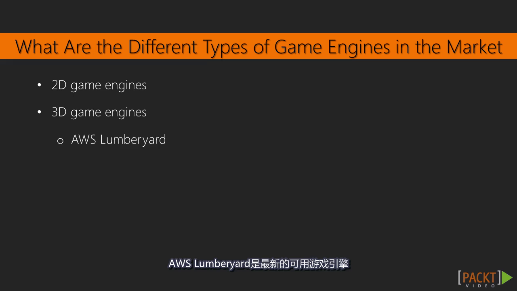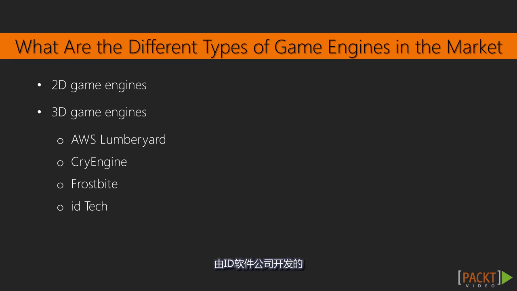AWS Lumberyard is the most recent game engine to become available. It is offered by Amazon as part of the Amazon Web Services, or AWS suite of digital services. The engine is a rebranding of the Cryengine and incorporates some impressive integrations such as Twitch and AWS. The Cryengine is a very powerful game engine. It was created by Crytek and has been used to create blockbuster games such as Far Cry and the Crysis game series. Frostbite is a sophisticated game engine by EA Dice that was used to create the Battlefield series.